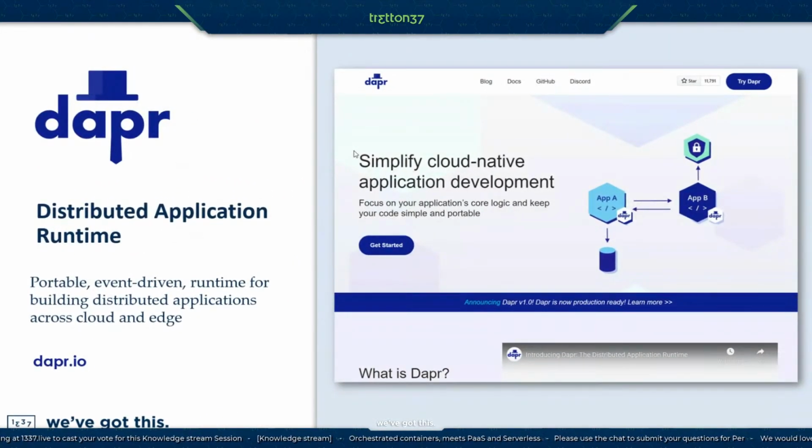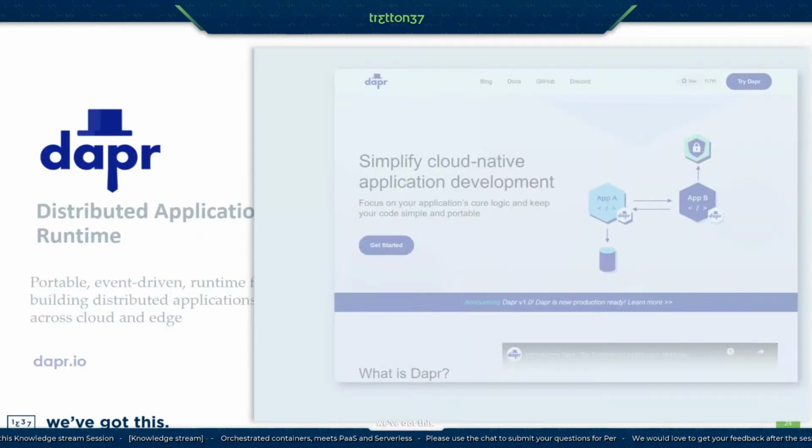So we're going even closer to the developer now. Dapr is a distributed application runtime that is portable, event-driven, and developer-centric. And this is something that you add to Kubernetes, but the Dapr project could also be used in process and in the future, maybe in other services or installations.